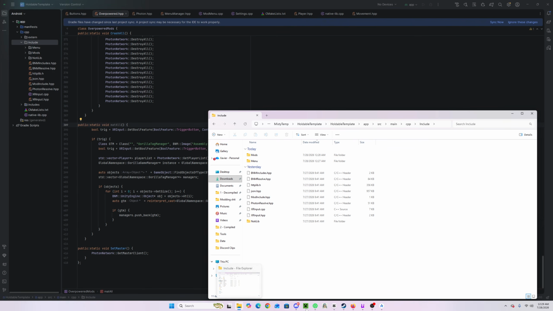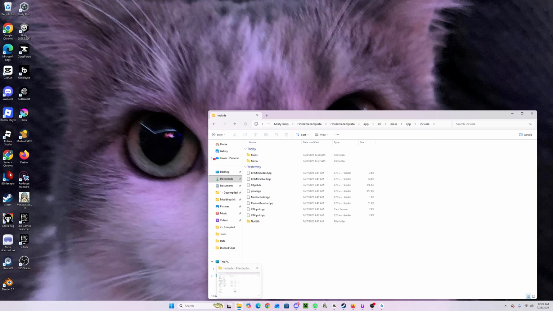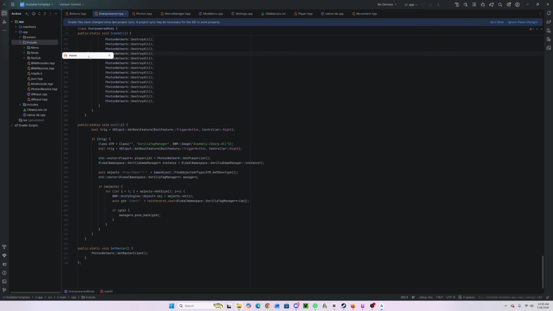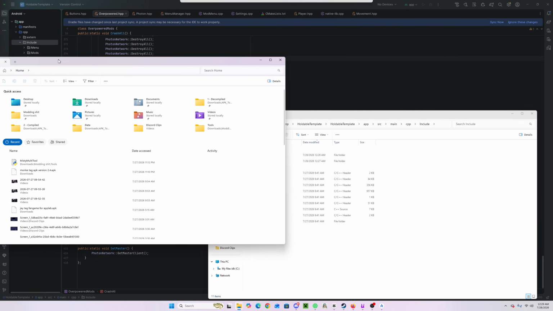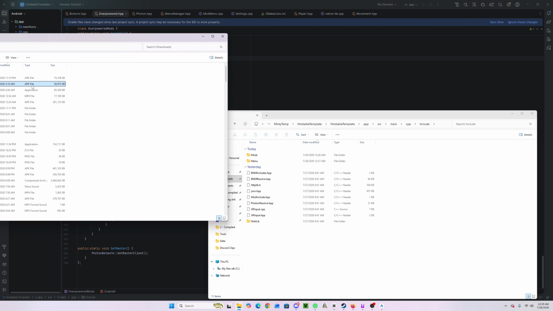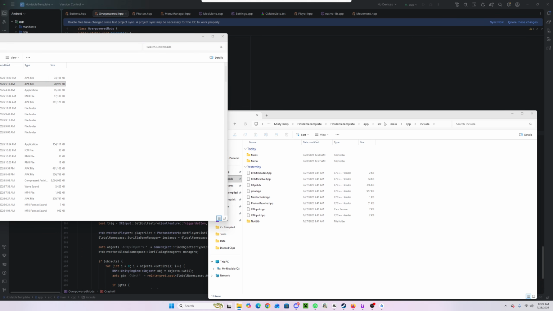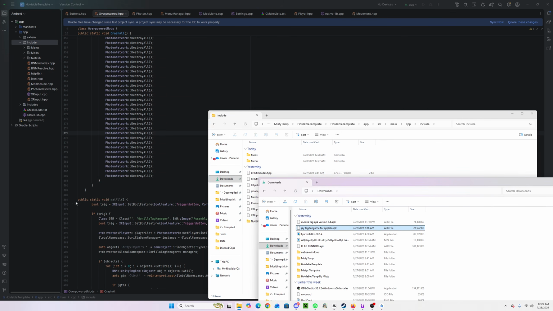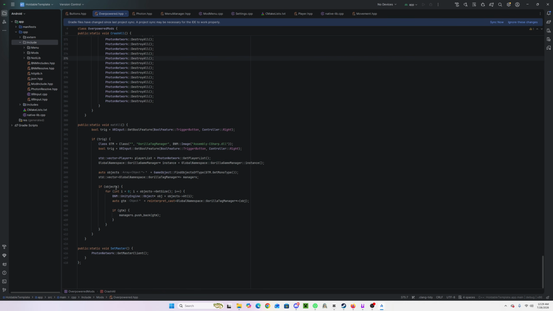Okay, so say you've downloaded the SDK. This will be in my server. Once you have it, I'm just going to drag out a new tab right here. Okay, so say this is my SDK. This is just random. So you're going to drag it into here. But I'm not going to do it because I might mess up the menu. But this is your SDK. Like say this is the SDK. You're going to drag it right in here and then put it right here. Then you're going to wait for it to load. It will take a second for it to actually load into here. And then this will have no errors since you put in the SDK.